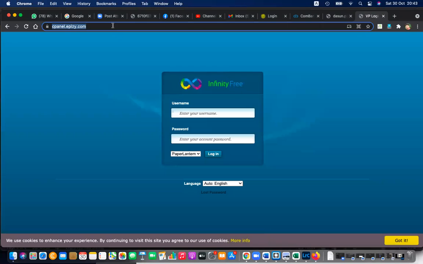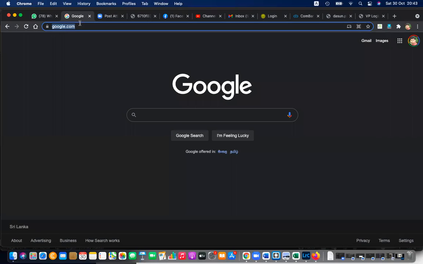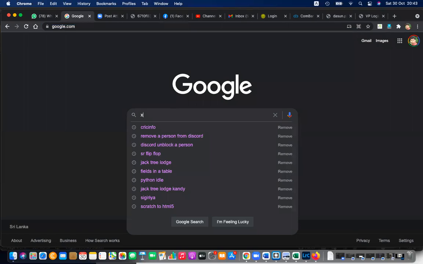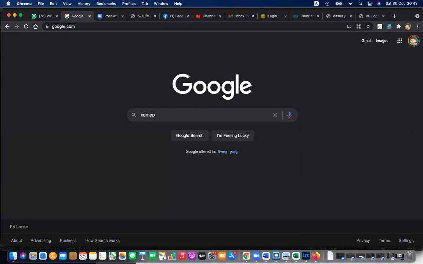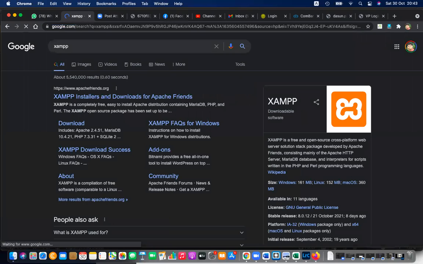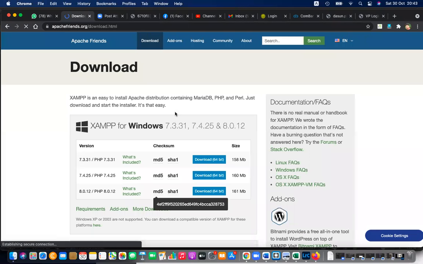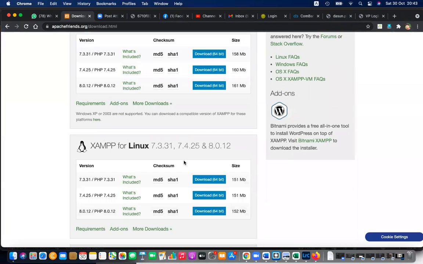Okay, how to download this? Please search XAMPP, or you can search WAMP also. MAMP for Mac OS, WAMP for Windows, and XAMPP for any. So you can go to the XAMPP download, and there are different versions. Please note that you have to download the Windows installer.